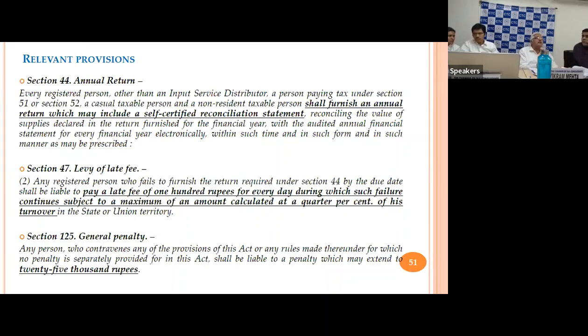So that's why, according to me, the levy of penalty is always where, although mens rea is presumed over here, when you have suo moto tried to fulfill that particular provision of law, even by paying the late fee, then the question of contravention and therefore penalty should not arise. That is my personal view. I personally feel that this should not be a tax.